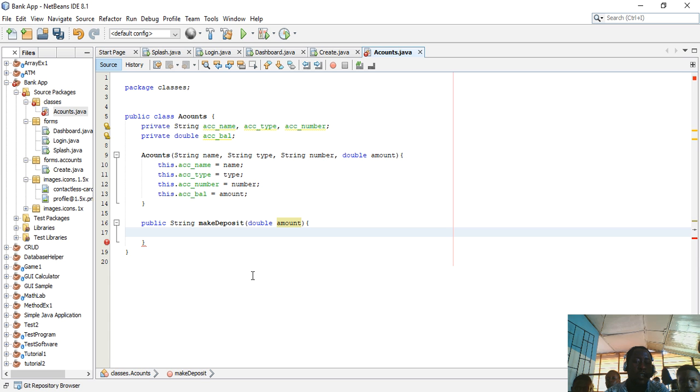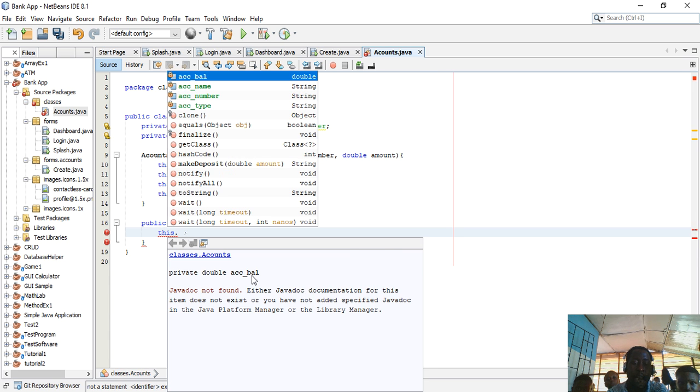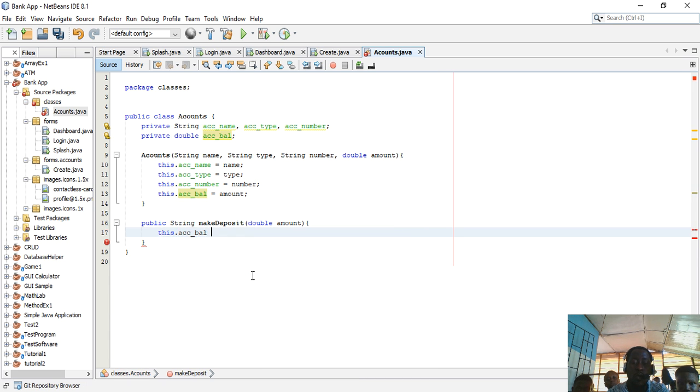So we'll simply say this dot account balance plus equal to amount. Everybody understand plus equal to? That is, this dot account balance is equal to this dot account balance plus amount. That means add the amount to what was in account balance.